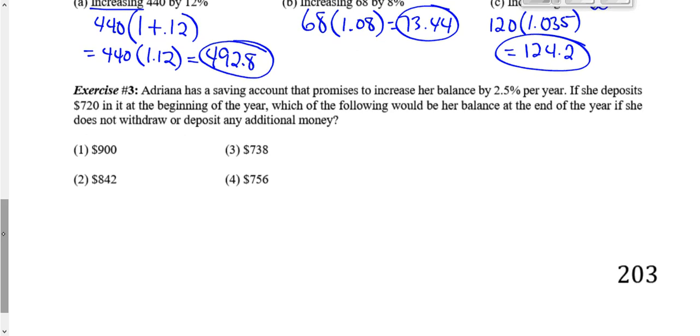Adriana, savings account. Pays 2.5% interest per year. Does anybody here have a savings account? Does it pay interest, you get a statement each month? Maybe it says how much they added to it. Right? And it's just sitting there and it's making money and you're just playing video games and money's showing up in your account. It's called interest. Anybody know why they pay you to do that? Where do banks make money, you know?